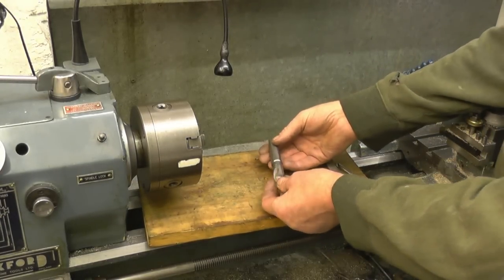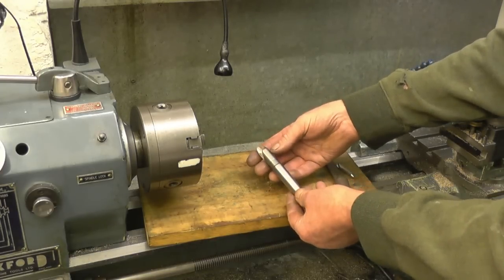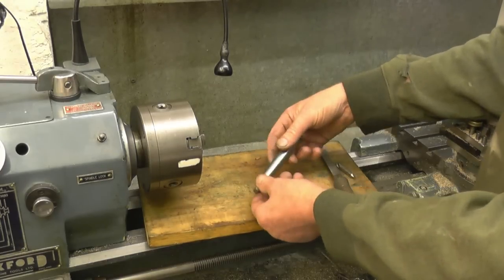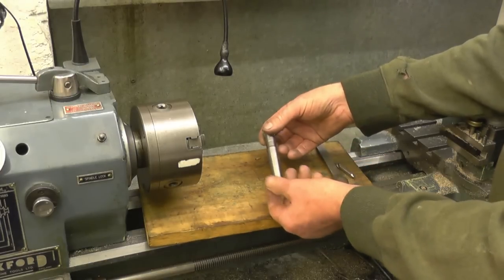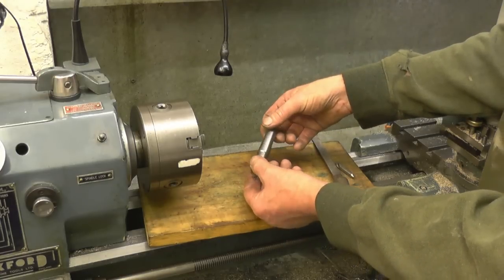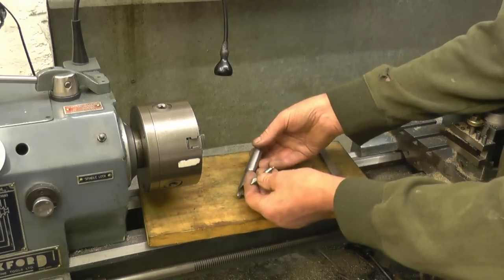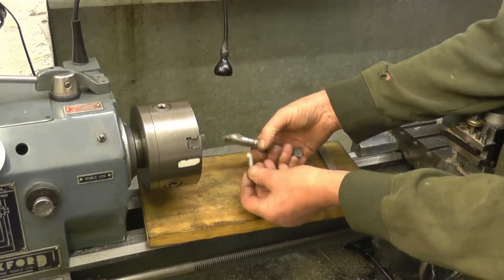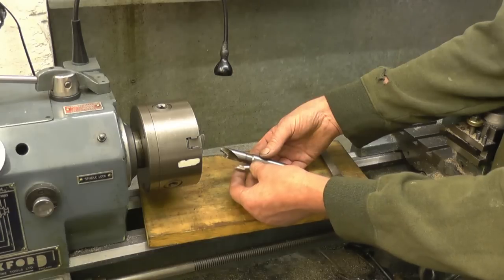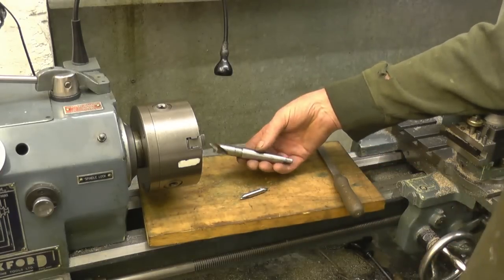I bought a box of drills at a car boot sale a few weeks ago and this drill was in it. It's a 21/32nds drill, it's been snapped clean off. Most people would throw that away, but that's actually a bit of good steel. That taper is actually soft — it doesn't get hard until it starts to go into the drill. So I'm going to cut that end off, drill it and ream it to take a centre drill. This centre drill is 8mm diameter, the one I use all the time. I'll drill that, ream it, and that will go in there with a grub screw — which means I've got a centre drill.